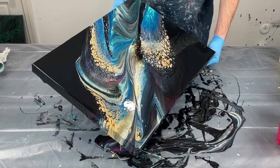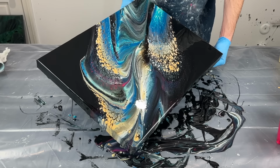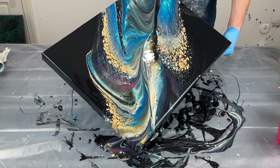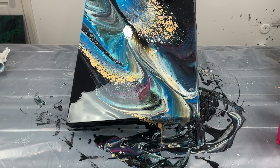The key with these open cup pours is you want to pour or tilt slowly. Now I'm going to have to lose a lot more paint, so I have to figure out where I want to go. Just bringing this down.